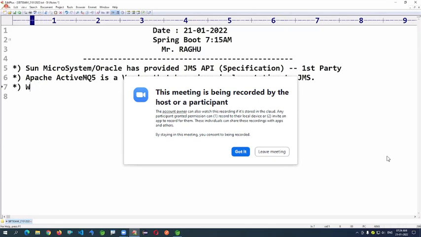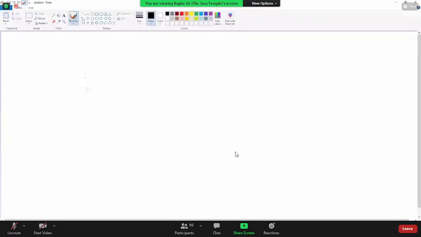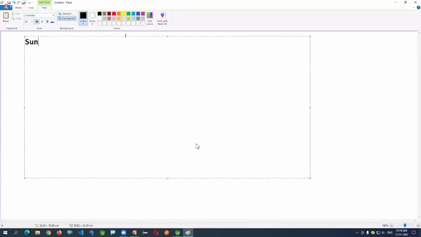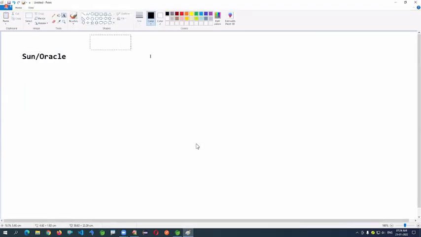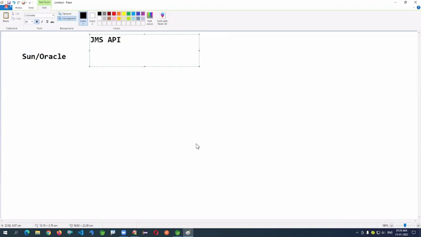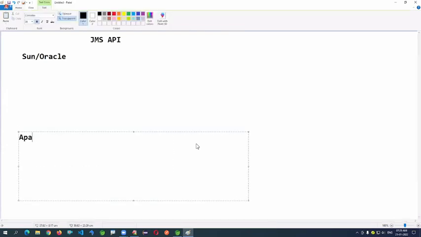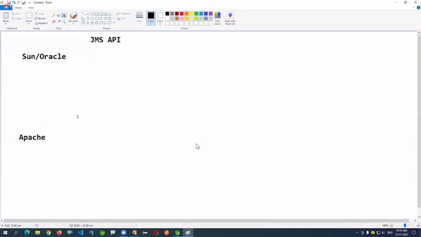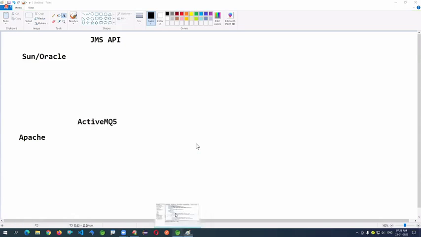We are developing applications. So here, the API provider is Sun Microsystems, now Oracle, and the API name is JMS API. Apache has provided an implementation named ActiveMQ.